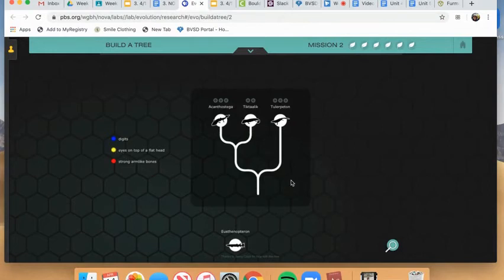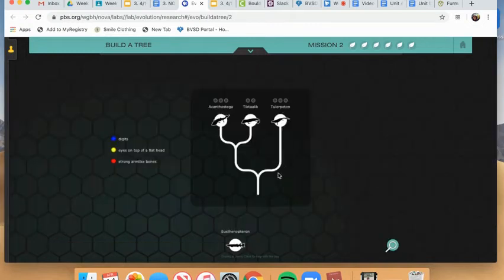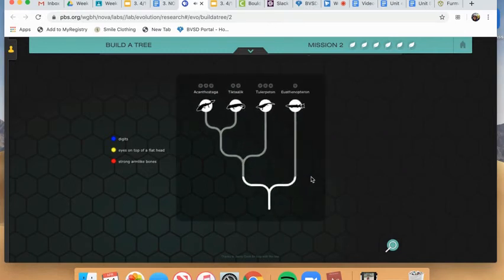Now I'm probably going to have to reconfigure some of these because I'm remembering one of them had long, slender digits. So I'm going to double check that real quick, which was the Turlopiton. Okay, so we're actually good to go. That one should be separate because it has the digits. And then the Euthenopteran had strong arm-like bones, but it did not have eyes on top of a flat head, so we're going to keep it separately.